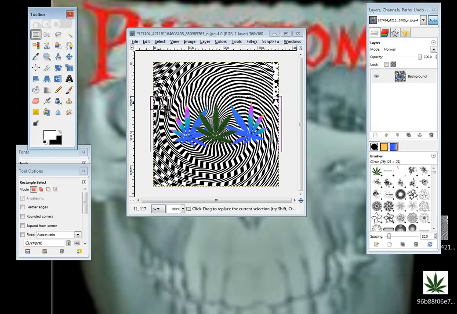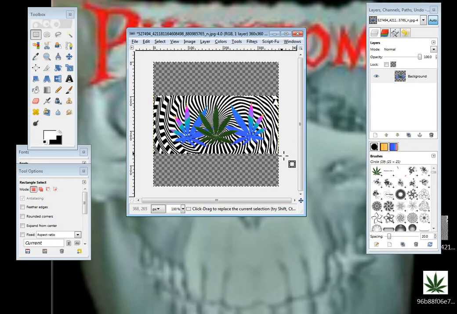Now I can crop this to where I want it. There we go. Now, if we want to get rid of everything outside that box, we're going to press Control and I, and I think I've got more than one in there, so let's do this again. There we go, like that. And then we're going to go outside the image. Control and I will invert whatever your selection is, and then we're going to delete.